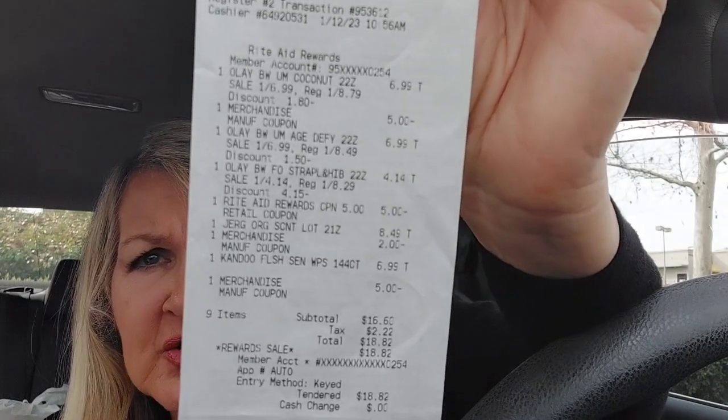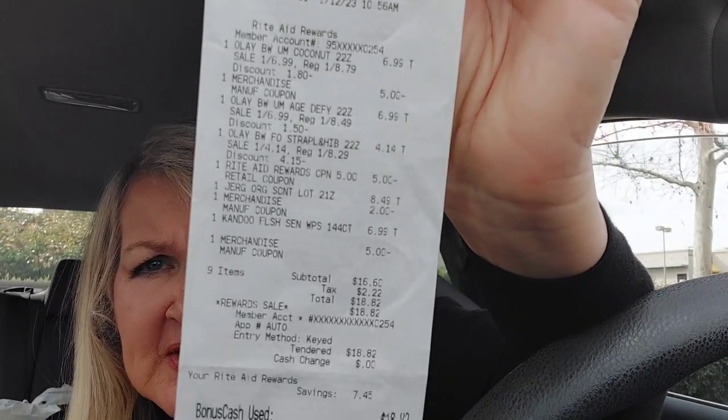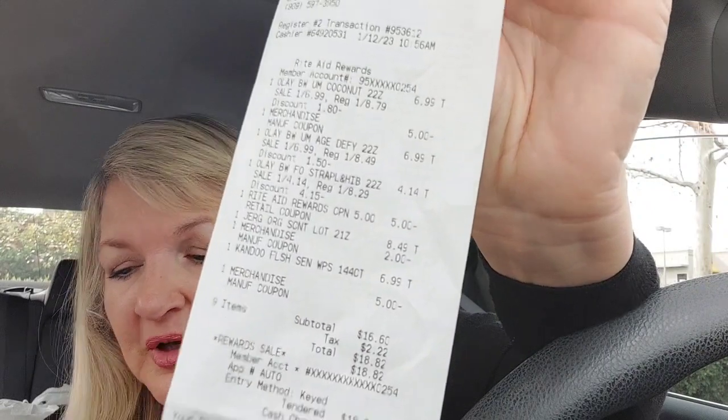On this transaction, I paid $18.82. I did not get any bonus cash back at all, but from Ibotta I got back $9.79, so this transaction cost me $8.82. But I did get points, so I haven't even calculated my points yet. Here's all my stuff on my receipt and my $18.82 that I paid. So with the $1 moneymaker from the first transaction, that makes it about a little bit over $7. But I really needed this, so I was happy to pick that up for $7.